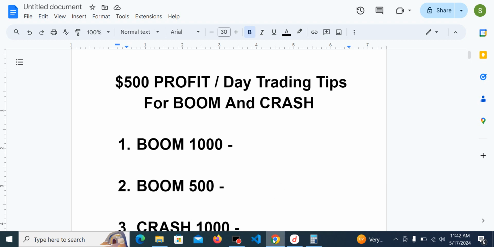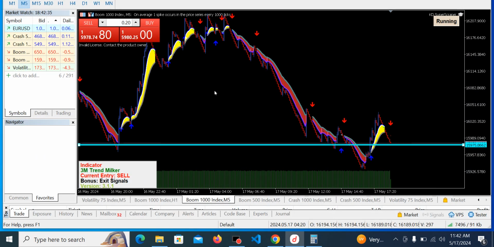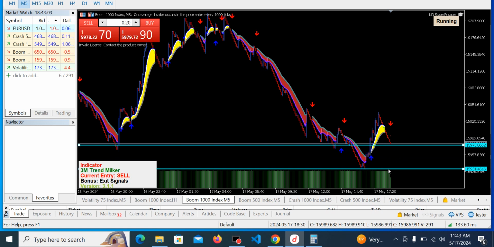So guys, quickly, let's go straight into what we have right here, starting with Boom 1000. This is Boom 1000. I'm on the 5-minute time frame using the 3M trend maker trading indicator, and right from this support zone, this started an uptrend. You can see the yellow flag, and it went up till it got to this resistance zone. It was unable to break out above it, so it started a downtrend, gave us a downtrend signal, and of course a selling signal around there, and it kept on selling and broke out from the last support zone to create another support zone, which is going to be around there.